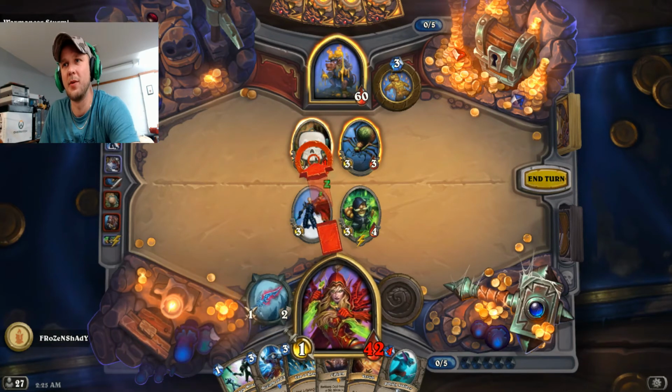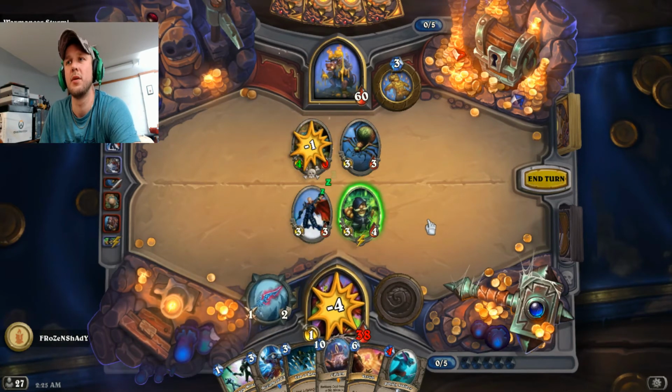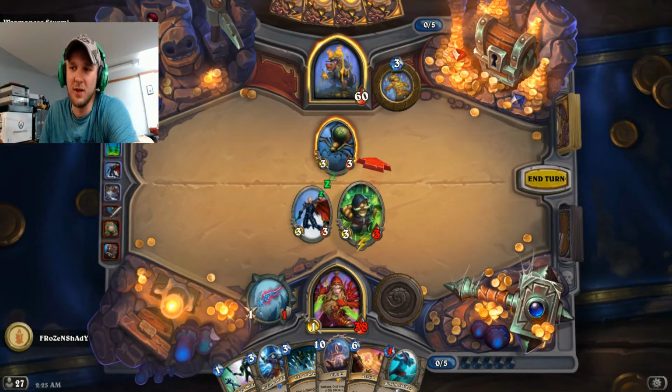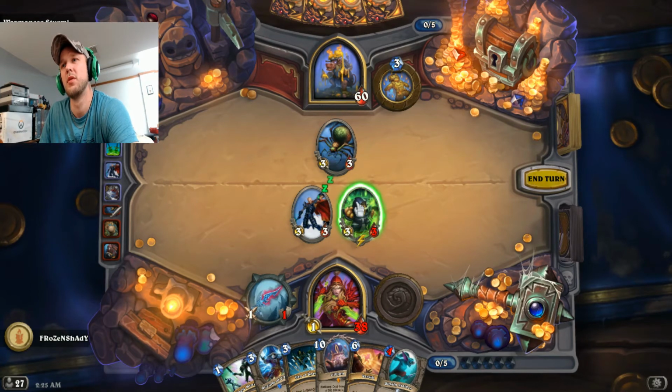I'm gonna take the damage here. Let's see where it hits. I knew it was gonna hit that. Do I wanna... 6 doesn't do me much good. It's coming. This maintains board control. I do have... I really wanna buff the C'Thun. It's coming!